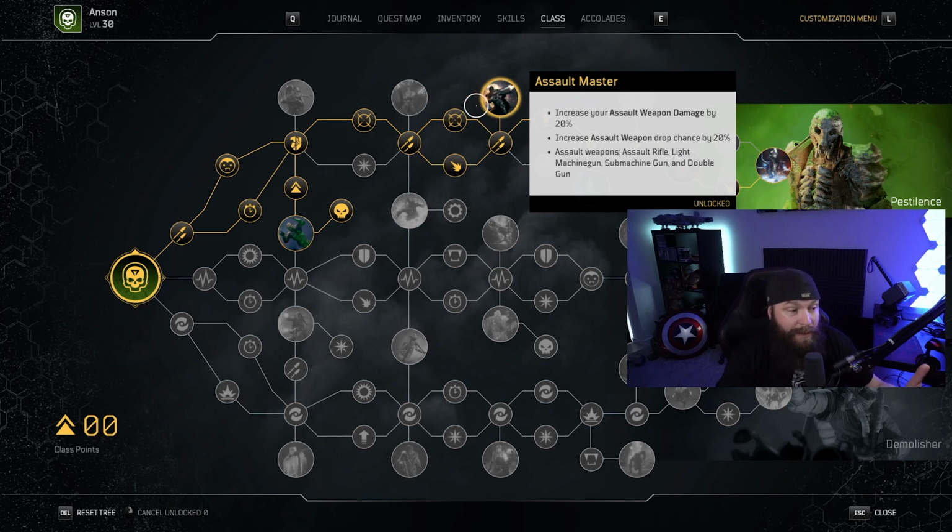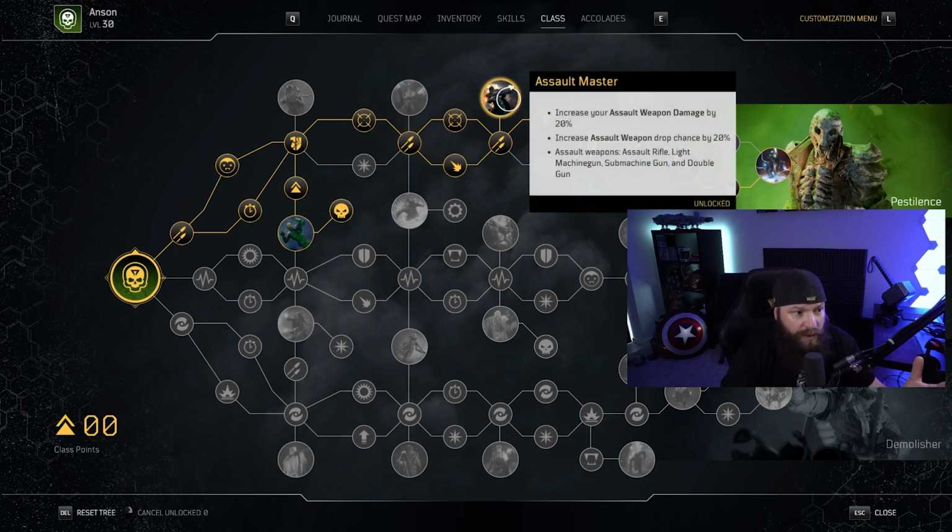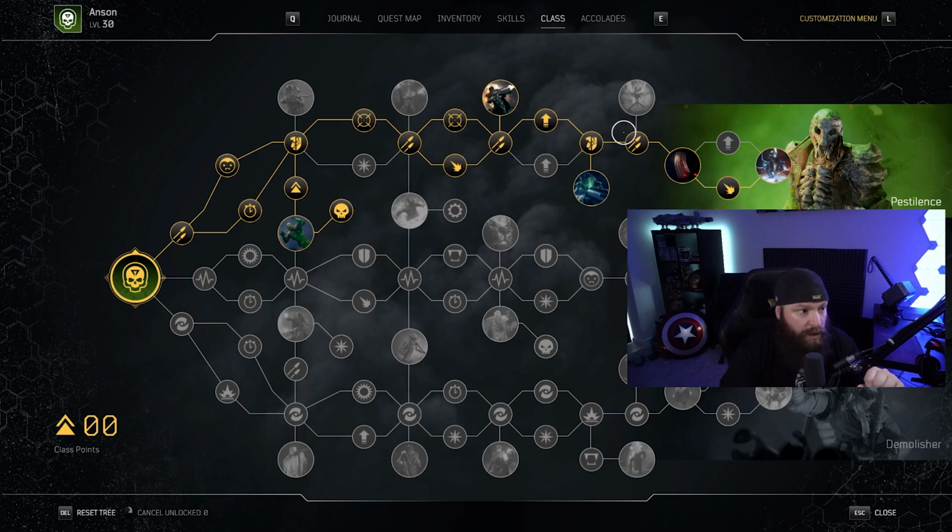For a very long time, I wasn't using assault rifles with this build. I was actually using LMGs. I was even using a double gun at a time, and that's not really useful. However, this does shine if you get yourself a really fat, nice assault rifle, because then you're able to benefit from all the additional damage that you get from this one node.